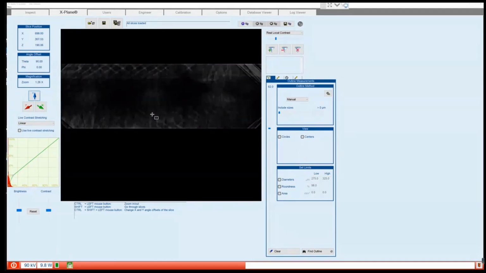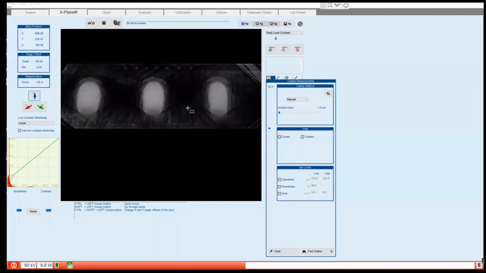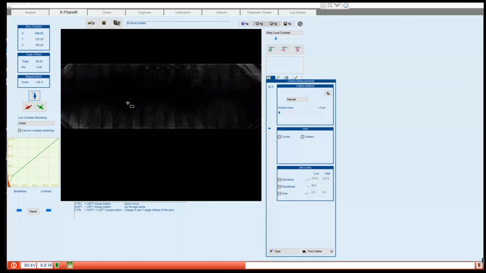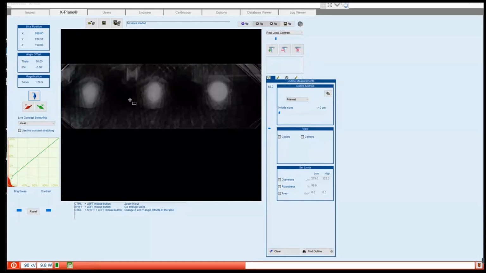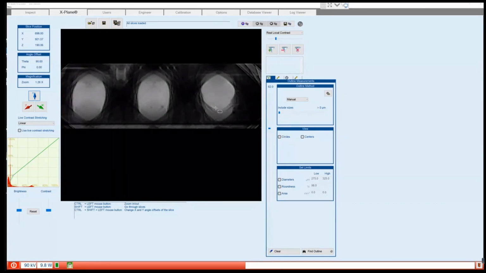And let's go back the other way. Okay, we're seeing again this extra bit of material on this solder joint. And you can see that these two are separate. It looks different to the two on the left.